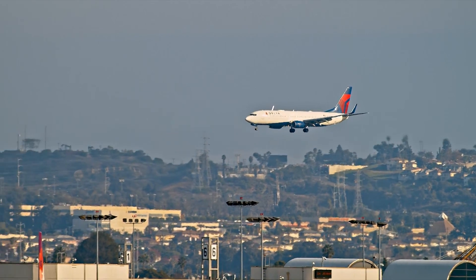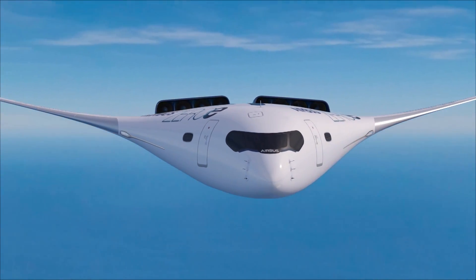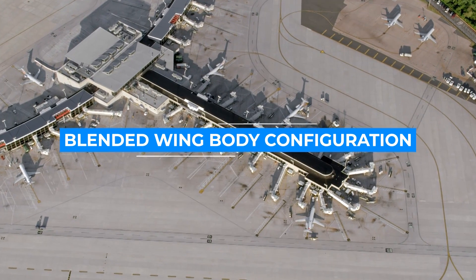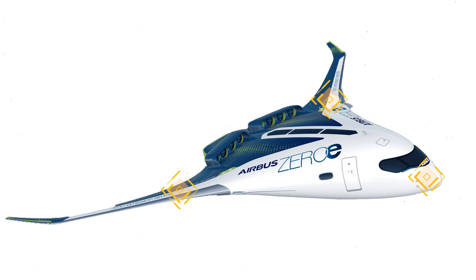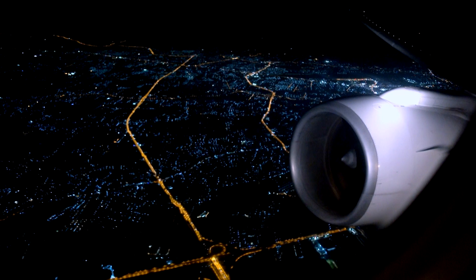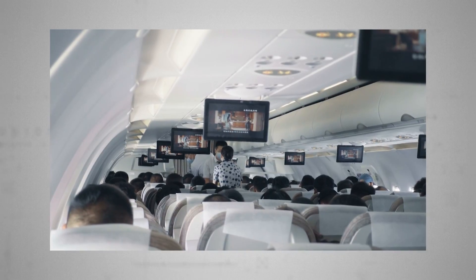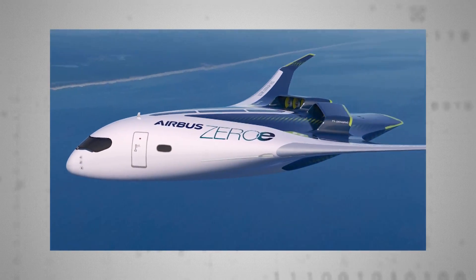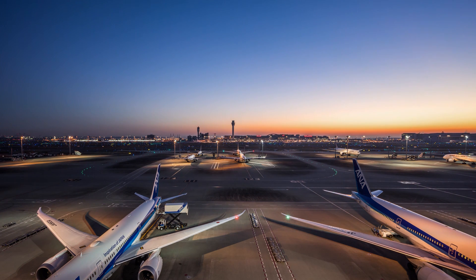Shaped like a cross between a space shuttle and a paper aeroplane, one concept is ambitious and unfamiliar compared to what we'd see on our runways today. It has what Airbus are calling a blended wing-body configuration — essentially a single solid triangular form, not unlike a smoothed-out commercial version of the angular stealth fighter. That design is certainly the most eye-catching, with its cabin wide and spacious rather than cylindrical. The unusual layout has already been proven as a shape concept through a three-meter wingspan Maverick remote-control version, though minus the hydrogen power.